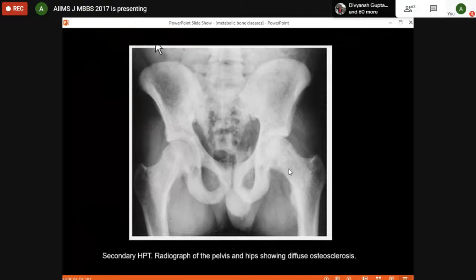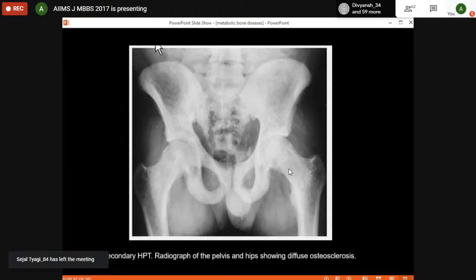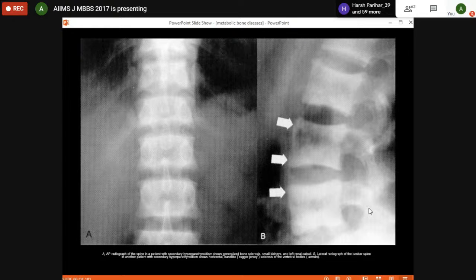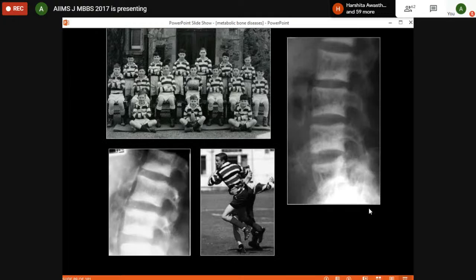And here you can see that this AP radiograph of bilateral hip is not looking very normal. Chondrocalcinosis of the pubic symphysis you can appreciate in this picture, as well as the sclerosis of all the bones, secondary to hyperparathyroidism. This is actually a rugger jersey spine. Why do we say this is rugger jersey? Because you can compare it with a rugger jersey. You can see a sclerotic line, then an osteopenic line, then again a sclerotic line. It visualizes like a rugger jersey.